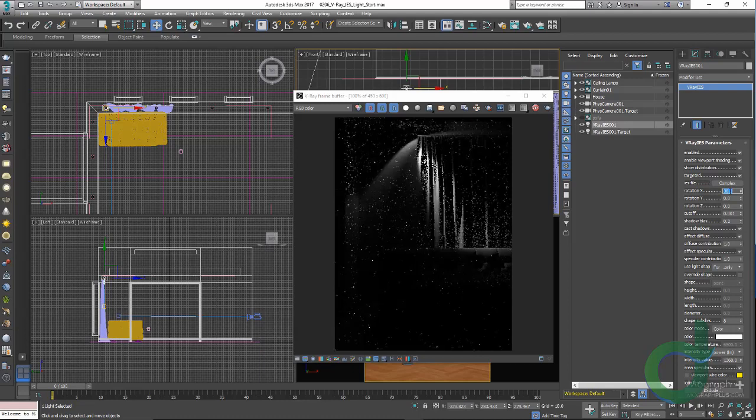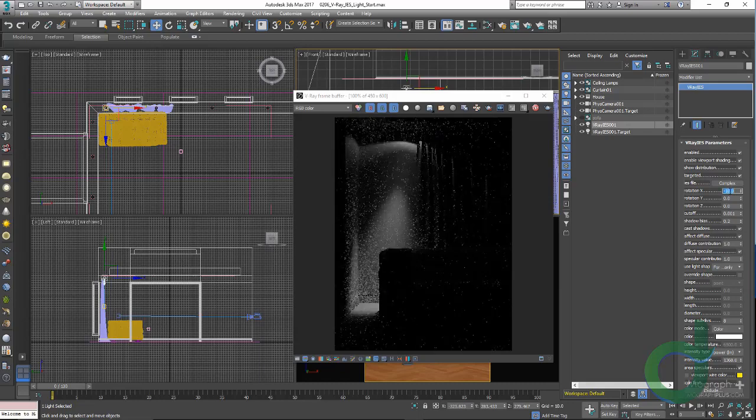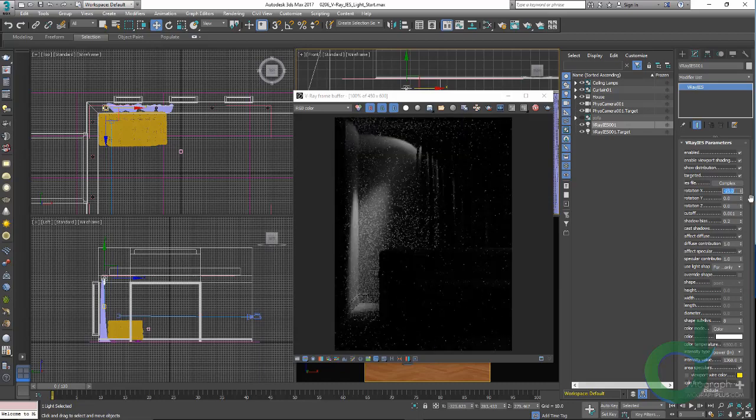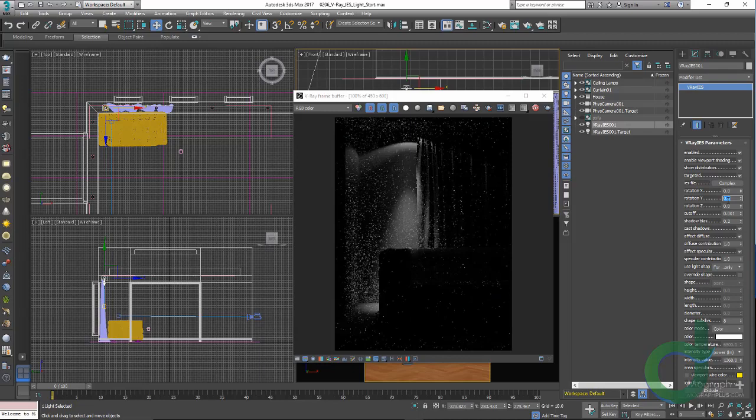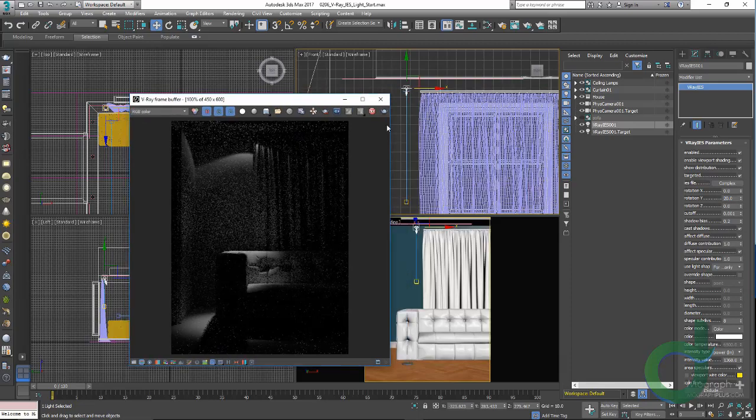Also, you can use negative values here. Let's try Y rotation. Now in this case, Z rotation or Z direction wouldn't do much.